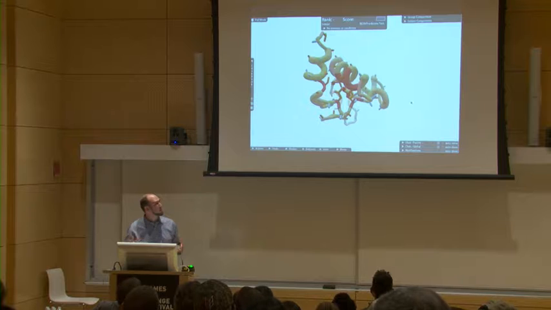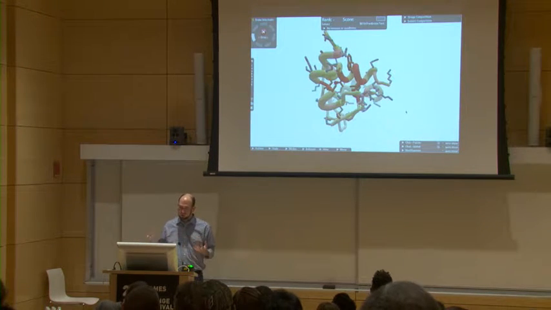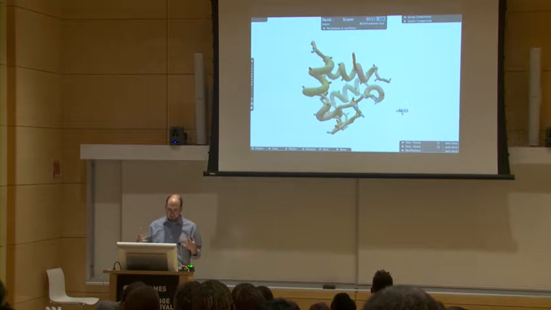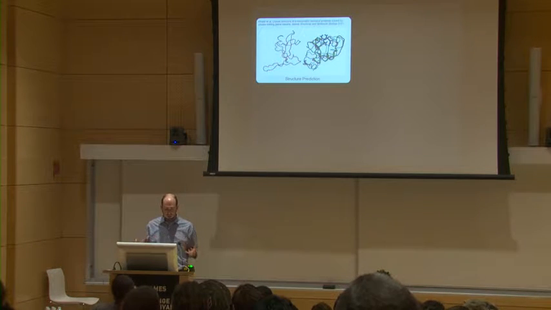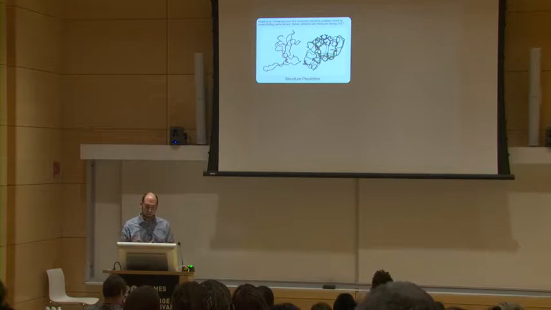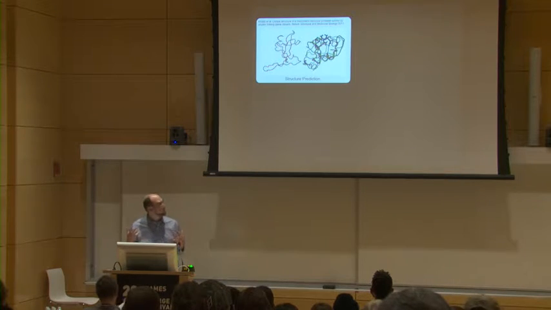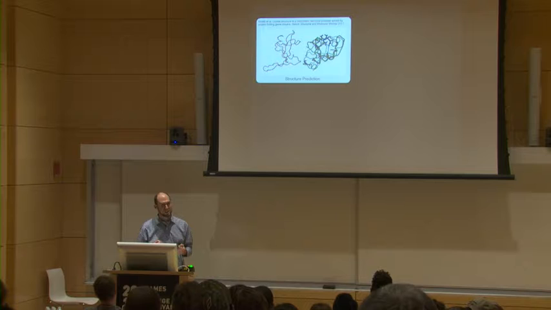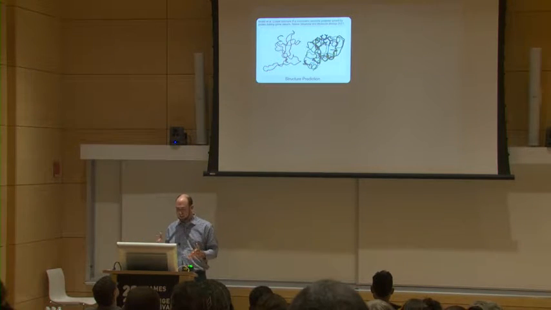There are some manual moves players can make, and there are automated moves that they have access to as well. It's been out since 2008, and we've had well over 500,000 players make accounts and play the game. They've contributed to a number of interesting scientific discoveries as well as scientific publications based on discoveries made in the game. One of the early ones was that they were able to correctly predict the structure of the Mason-Pfizer monkey virus retroviral protease, which is a protein that plays a role in the virus that leads to AIDS in rhesus monkeys.